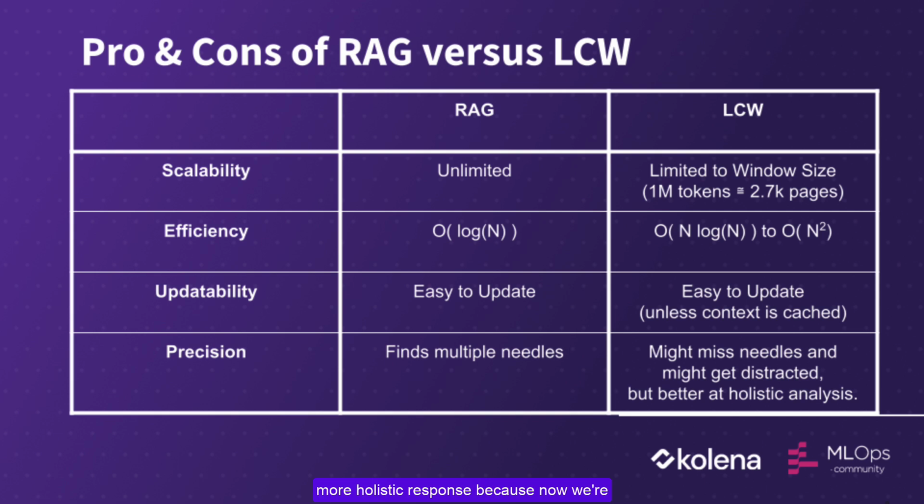That said, on the other hand, if you were feeding the entire content into the large context window, then you can get a more holistic response, because now it's seeing all of the content. Maybe there's something you're missing between the relationships between these documents that the large context window can find.